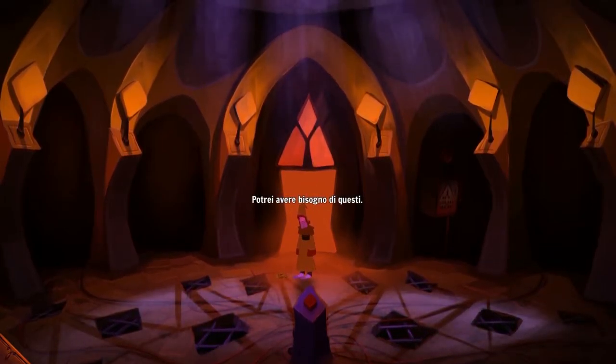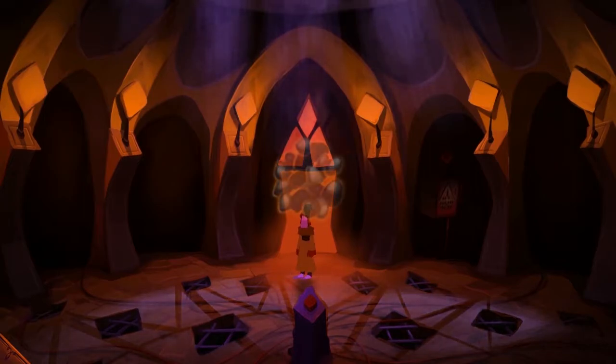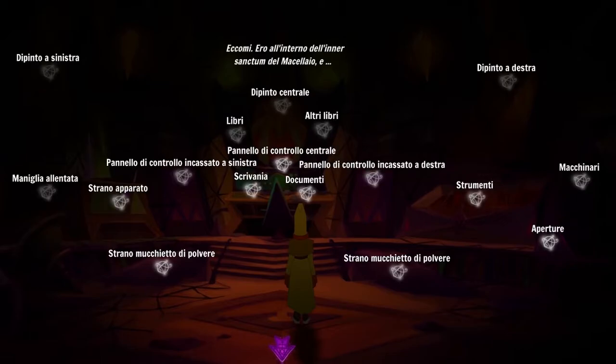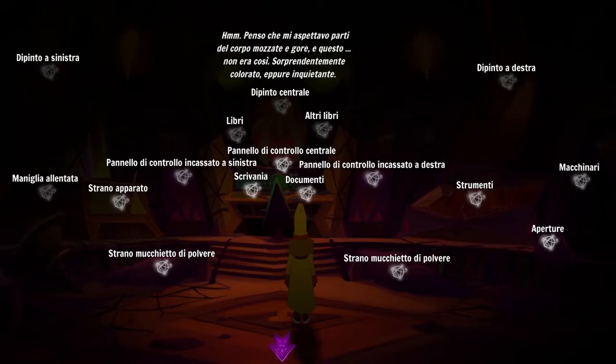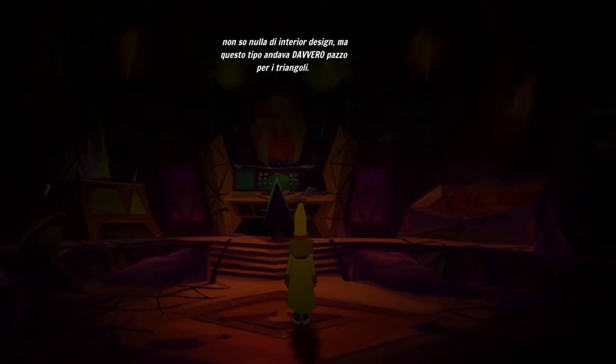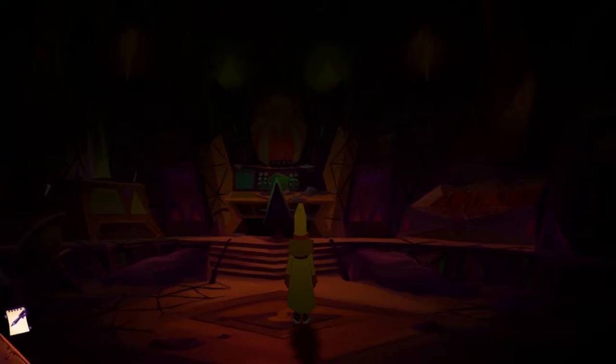Yeah, I might need these. I was inside the butcher's inner sanctum, and I'd expected this place to be lousy with guts and gore and parts and pieces, but this wasn't that. This was, well, colorful. Colorful in a way that makes a Joe uneasy, and it set me to wondering what this guy had for triangles. So many triangles.